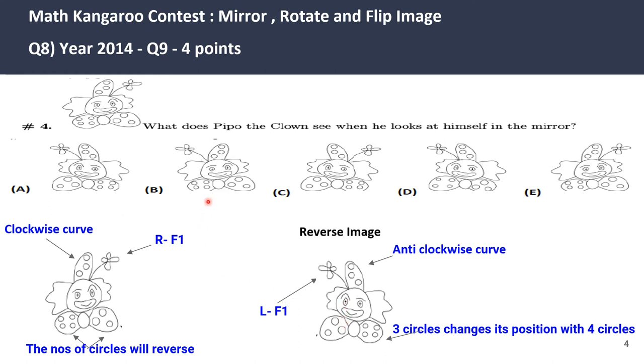Now keeping the reverse image in our mind, let's evaluate the provided answer. Option B and option E, both of them are looking in the right direction. Even if in option B the flower is shifted to the left side, it is still not the right answer because here the clown is looking in the right direction, which is what we should not see in a reverse image. So I'm going to scratch out option B and option E. I will also scratch out option C because the flower is still in the right direction.